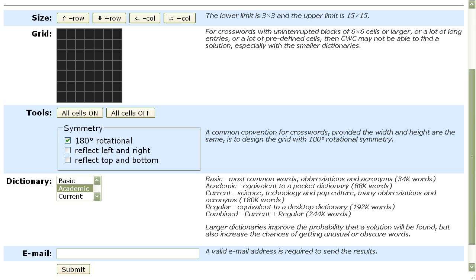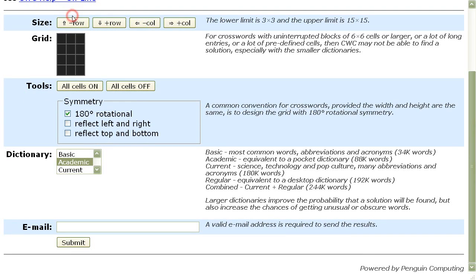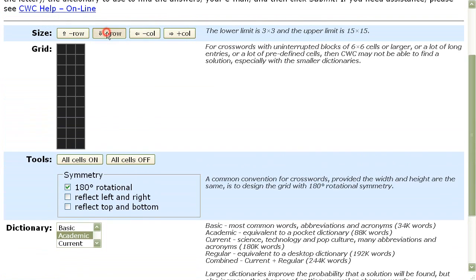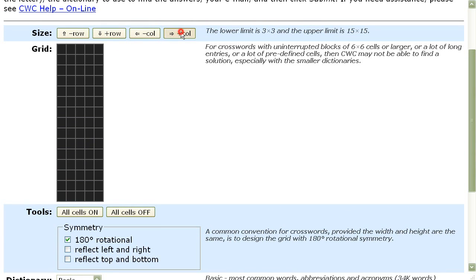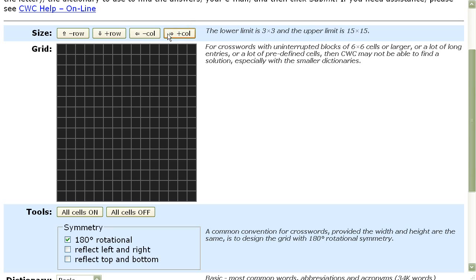So let's start designing the grid. It defaults to 7 by 7 here, but you can decrease this to 3 by 3 or up to 15 by 15. And for the demo, we're going to do 15 by 15. If you're unfamiliar with how crosswords are laid out, we would recommend starting with one from a newspaper and adapting it. So for me, I like to rotate them 90 degrees. So starting with an empty grid, you design the layout just by clicking the cells here.